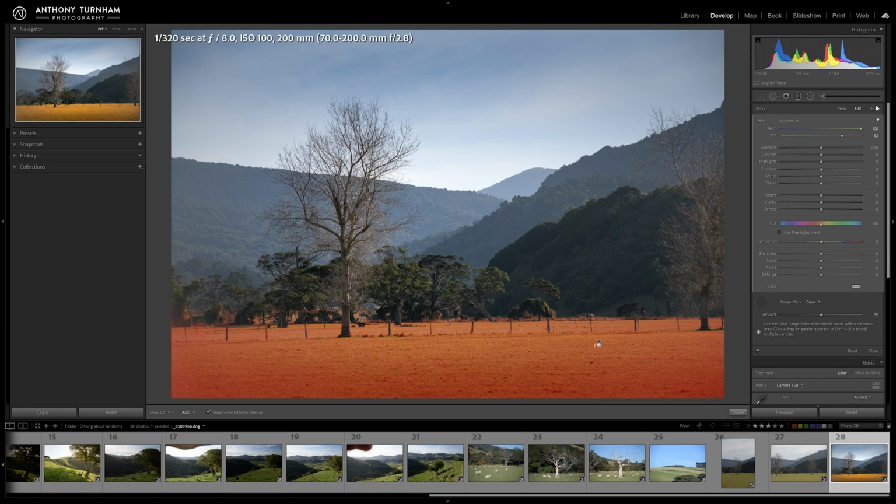And the next way to deal with it is just to come to the brush section here and choose Erase down here. We can click this triangle here just to drop down the options, and you can see that we have a flow of 50, feathering of 100, so we've got a nice soft edge. Got a very small brush at the moment, but we can increase the size of that. And now we can just come over, click, and start painting left and right.